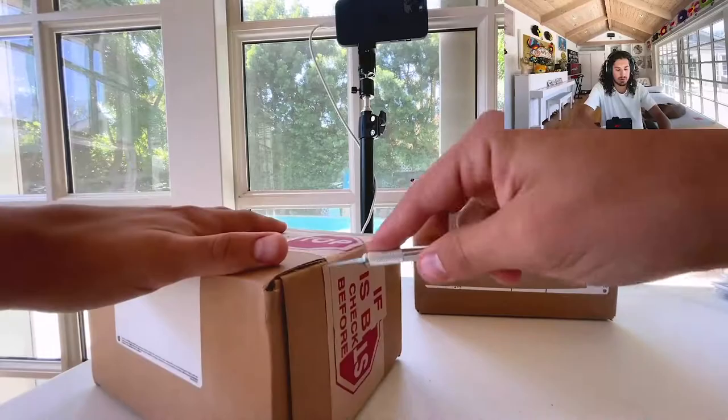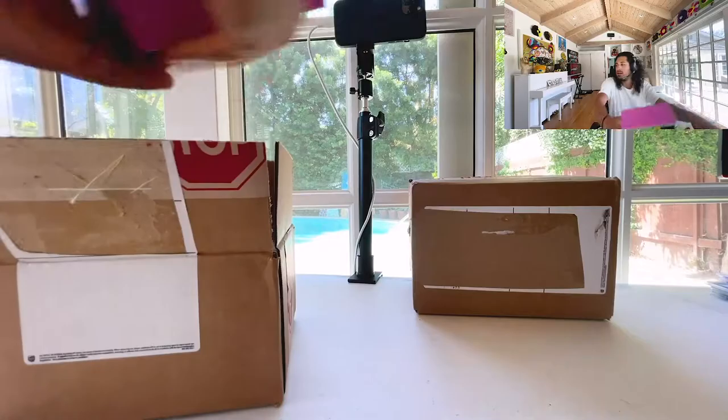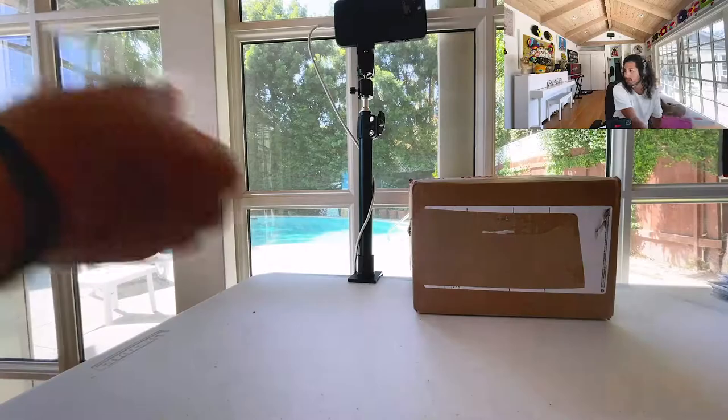But today we're opening up the UNO set. It's got a piece of plastic around the outside, but as I said we're not going to keep this one sealed like we normally do — I'm going to open it up. I guess I could have just slid it off, but it's fun to tear it for the video.